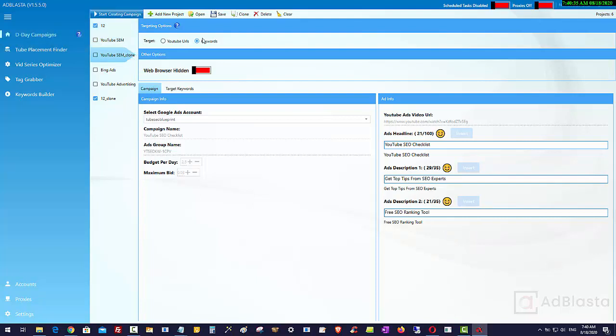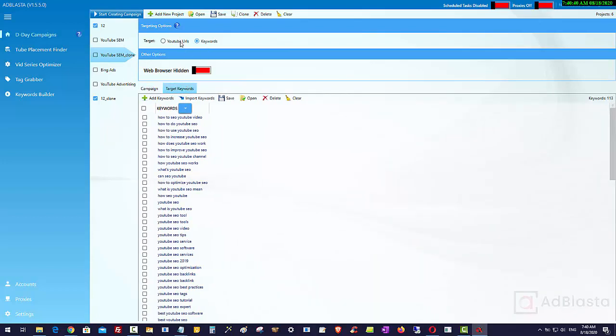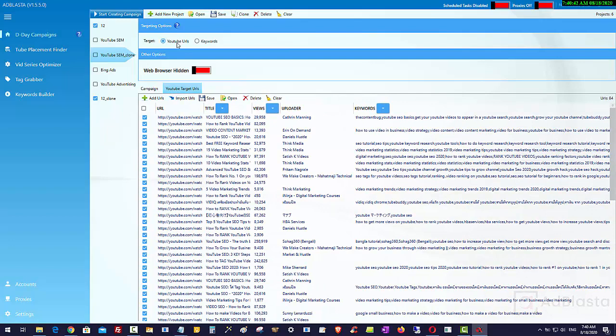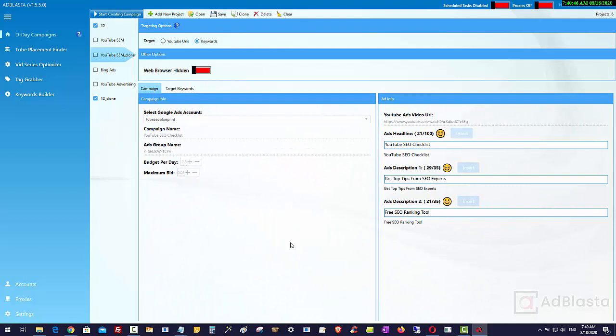What you're going to do is choose either keywords, which I've done here, or video URLs, which I've also got in here if I want to use them. So this is basically how we can do this, and how we can be very, very specific and strategic with our targeting, so that in this case, for the YouTube ads one, for the penny clicks, we've pre-qualified them 2 times, believe it or not, because they're coming from either targeted videos that they're watching or from targeted keywords that we have assigned.